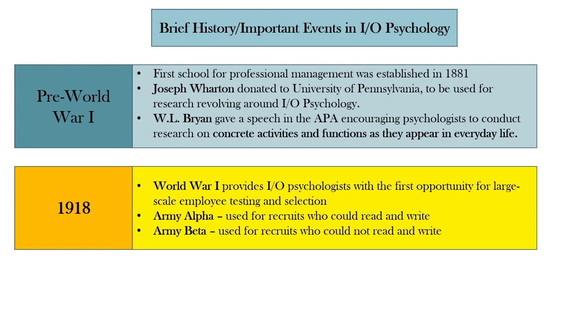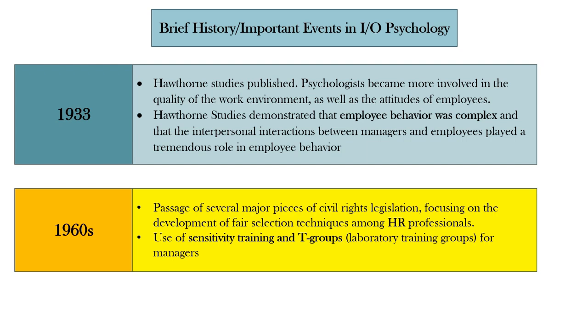Now, we also have in 1933 the famous Hawthorne studies. Okay, it was published in 1933, and psychologists became more involved in the quality of the work environment. I repeat, it's work environment, as well as the attitudes of employees. The Hawthorne studies demonstrated that employee behavior was complex and that the interpersonal interactions between managers and employees played a tremendous role in employee behavior.